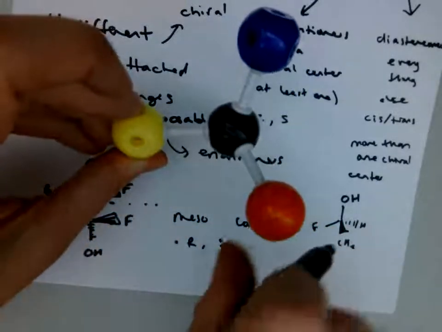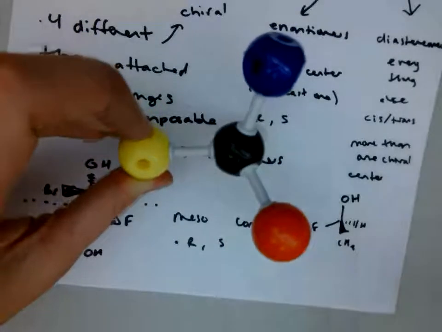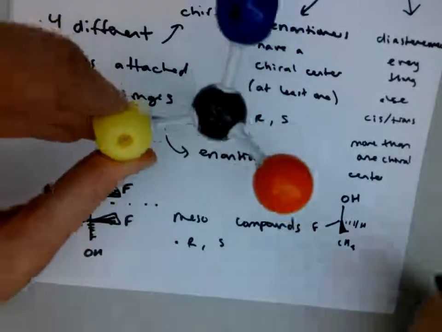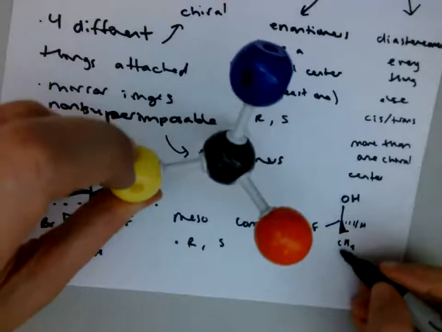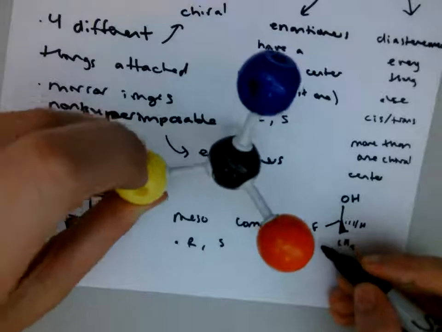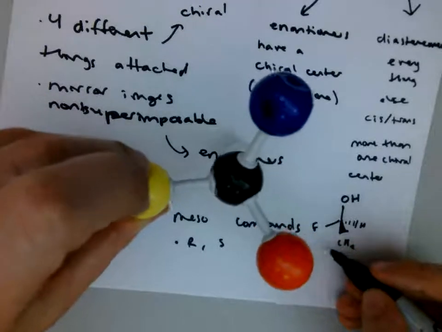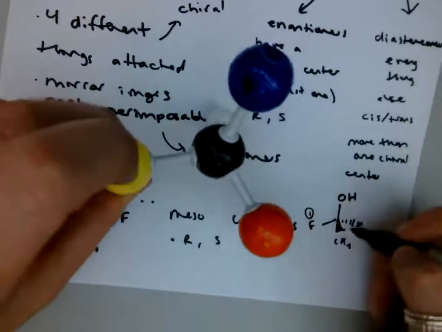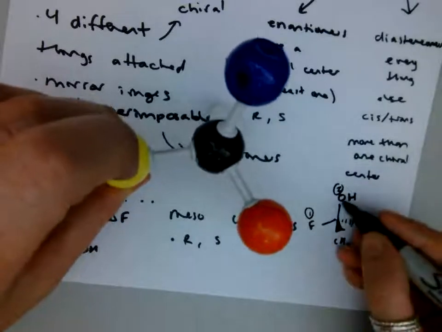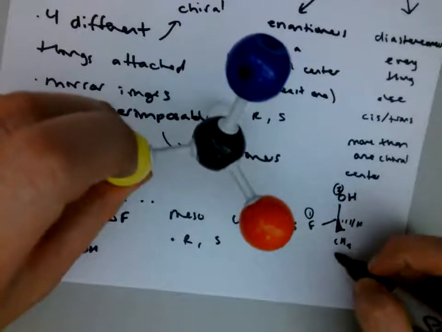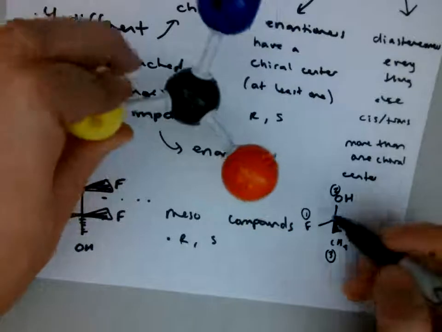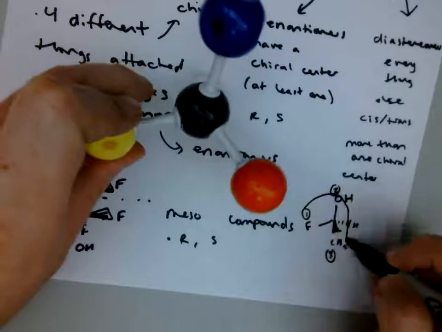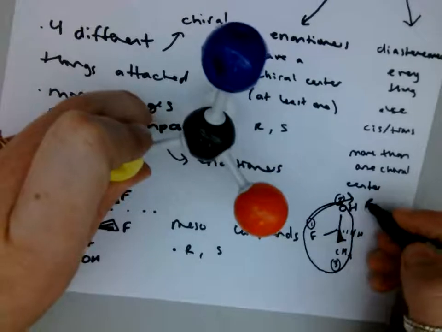So if we have this, we want to make sure the H is going in the back of the page. So we're kind of looking at the molecule from this angle off to the side here. And the H is in the back. So when you do that, then you assign priorities. And you assign priorities based on just what's bonded to this carbon. So you're not looking at the CH3. You're just looking at the carbon. So carbon has a molecular weight of 12. Fluorine, I think, I know it's bigger than oxygen. So fluorine is going to be priority one. And then oxygen will be priority two because it's the next biggest. But we're not putting oxygen plus hydrogen, just the weight of oxygen. And then carbon. So if we do that and you go one, two, three, what I do is I draw the circle. And at the top, if it's going right, then it's R configuration.